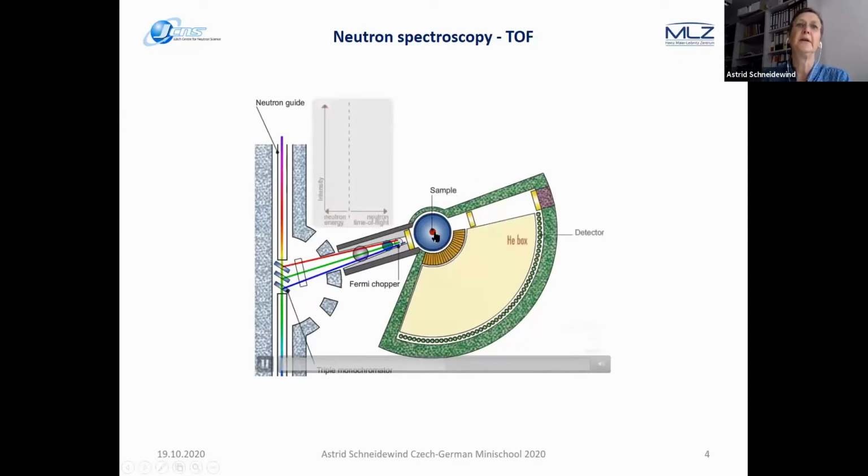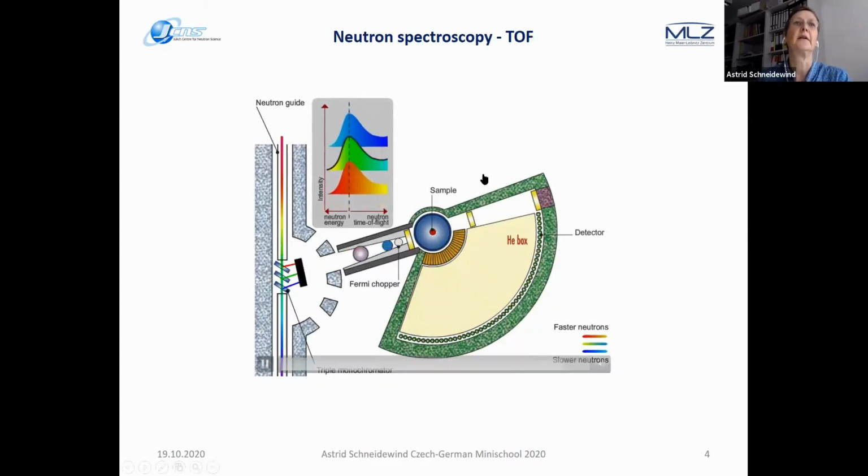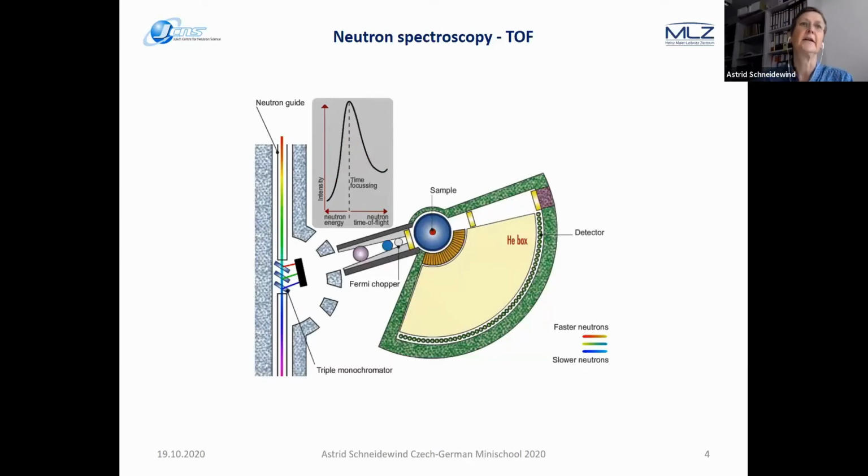So you have 3 beams of monochromatic energy. And then after scattering at the sample, in a quite large detector box, you collect all the neutrons with timestamps. And finally, you have here a picture of your scattered neutrons. And with some mathematics and data analysis and data treatment, you finally get intensity over energy for each Q point.